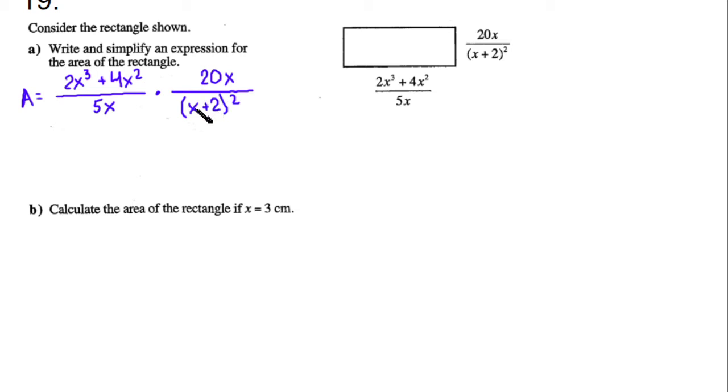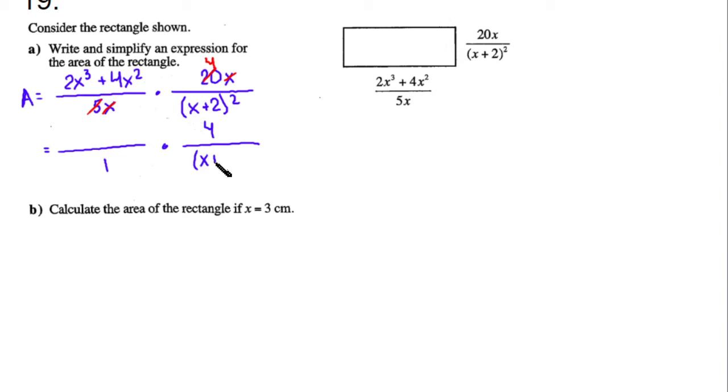So what we can start doing here is canceling and reducing some of the terms. For example, this x cancels that x. 20 divided by 5, well, the 5 disappears, and 20 divided by 5 is just 4. So we're left with 4 here. And so that's what we can start with. So we're going to rewrite this now. And we're left with a 1 in this denominator, times a 4 up here.